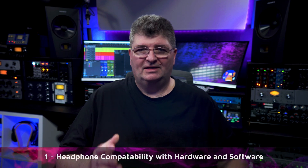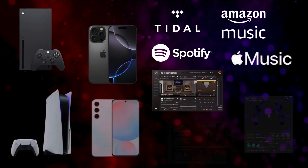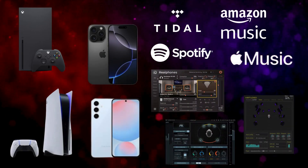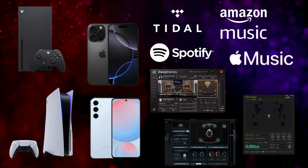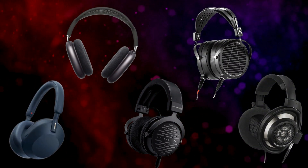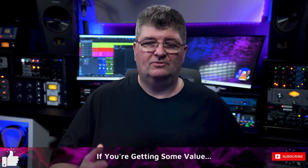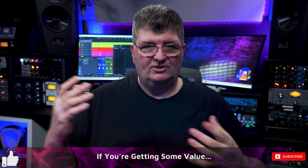If you're thinking about headphones to experience spatial audio, here are a few key things to consider. Number one is compatibility — ensure the headphones are compatible with the devices and platforms you use, whether gaming consoles, smartphones, or streaming services. If they support spatial audio, it's helpful to know your headphones are approved by them; it's not a deal breaker, but it's something to think about. The second thing is audio quality — look for headphones with high-quality drivers and a wide frequency range to get that rich, detailed sound, which also helps with spatial audio by covering the fine nuances designed to create the illusion of space.